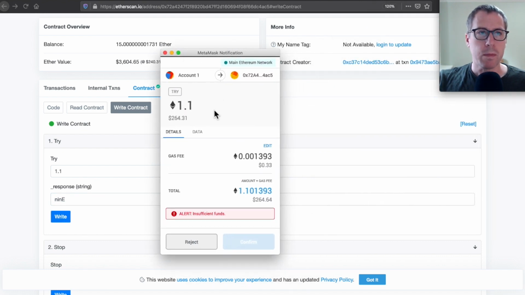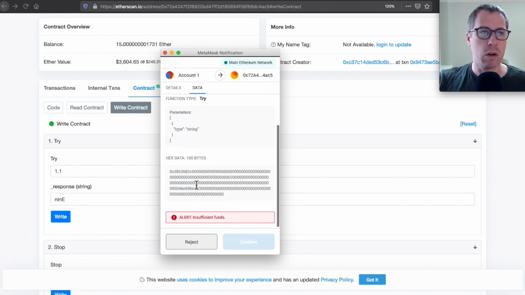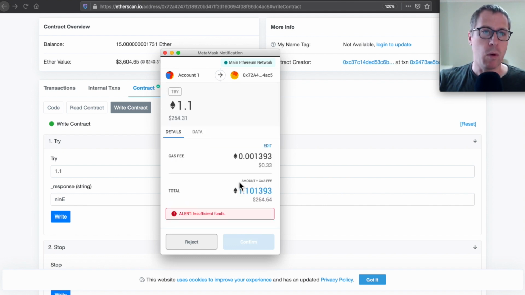Pulling this over. Now, this account I have here doesn't actually have any ETH on it. So we're not going to run the risk of accidentally sending this transaction. But if we could click confirm here, this is a transaction that should forward 1.1 ETH with this call data to that contract. And what we would find is that once this contract lands, we have lost 1.1 ETH. We were never going to withdraw that contract's balance. And so let's say that instead of sending this transaction directly to the blockchain after we signed it and propagated it, let's use a tool that would tell us before we send a transaction what that transaction is likely to do.